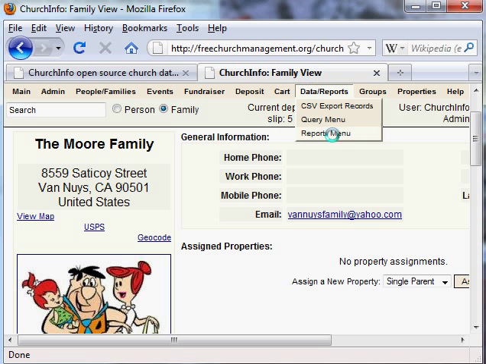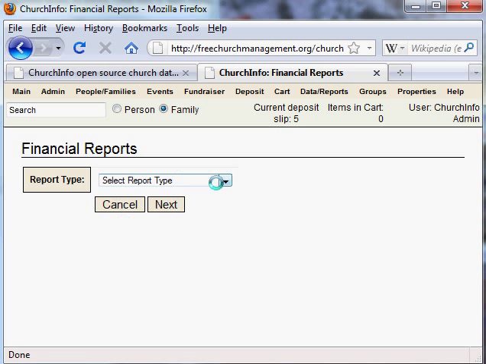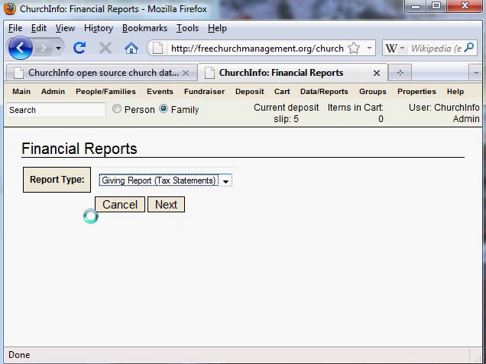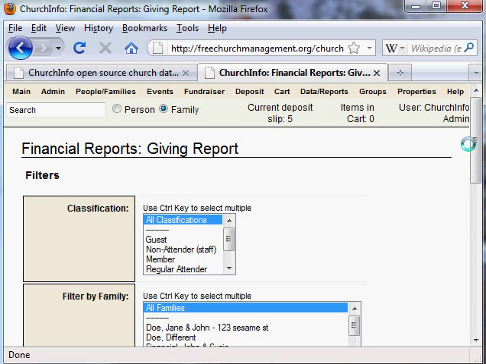The other place that the information gets used is when we do financial reports. In the data reports menu, there's a link, financial reports, and there's a lot of different ones. I'm going to show you the giving report, tax statements. So there's a couple of filters we can configure.